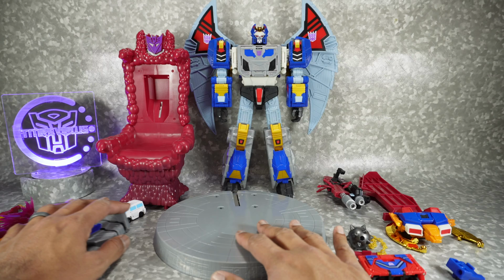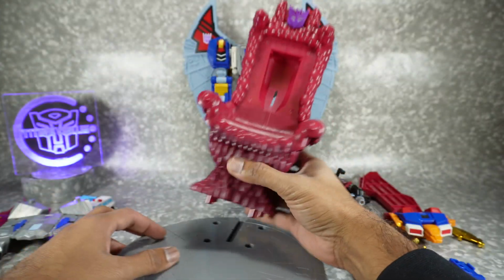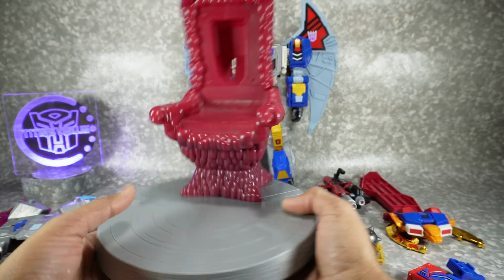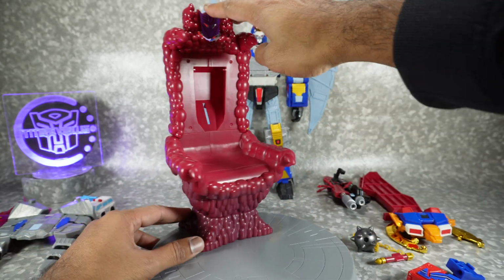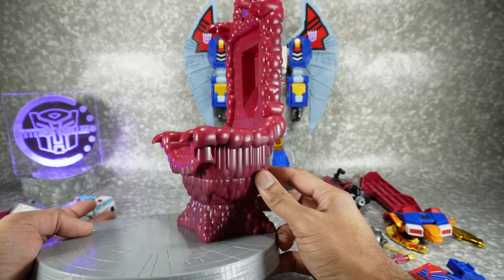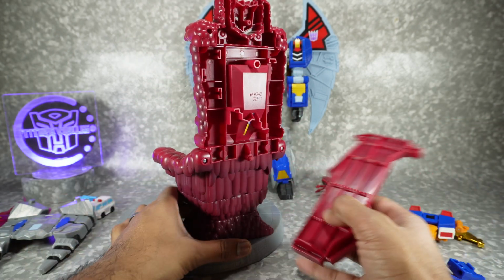But let's take a look at this now that we have it out. We have this base, and we've got this throne, which I think we'll just plug in like that. That's really quite beautiful. I don't remember ever getting anything like this from Hasbro. Beautiful Decepticon logo there. Nice gradient paint wash on there. Really quite impressive.